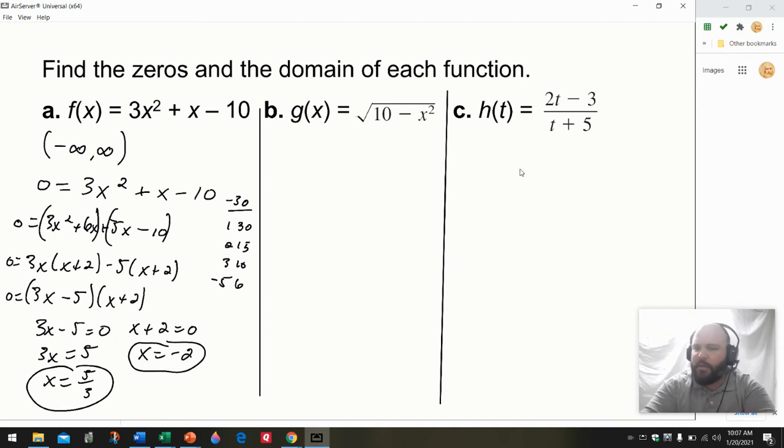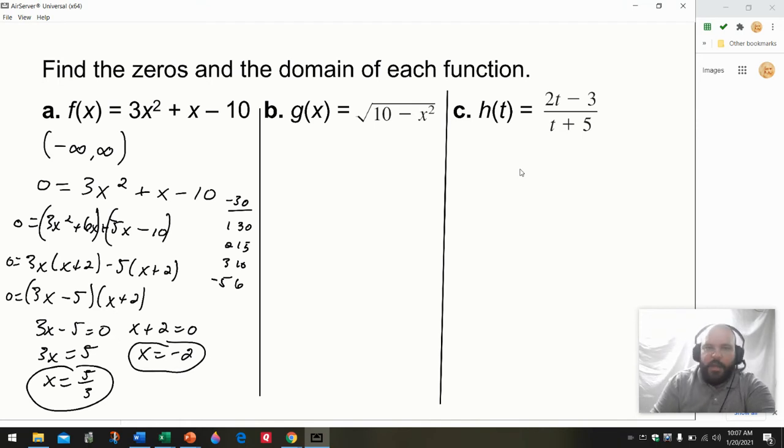Now, this second one is definitely a little more involved. It's more involved for a couple of reasons. One, you've not solved nearly as many square root functions than you have quadratics like we did in part A. And part B is also more involved because this is going to involve a domain restriction. So again, 2 places in this class this year that you will have domain restrictions. The first one involves square root functions, and the second one involves what are called rational functions, which are functions that look like a fraction, which is what we have in part C, where you have a variable on the bottom.